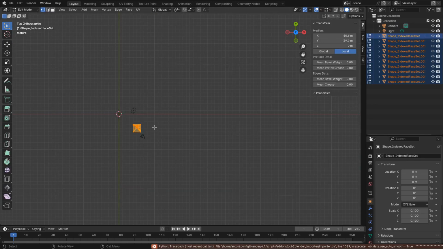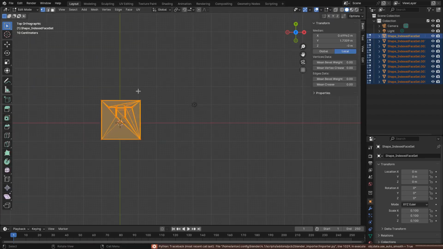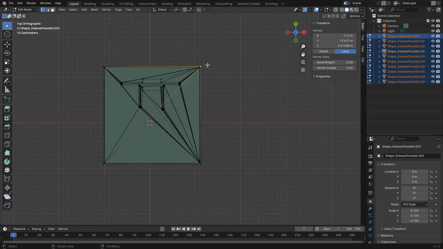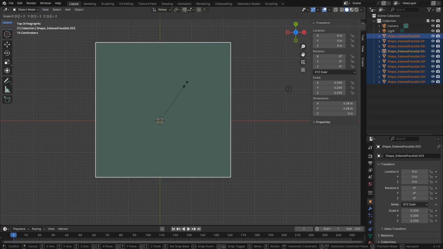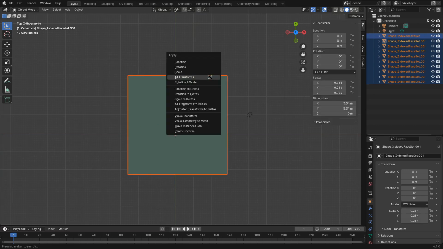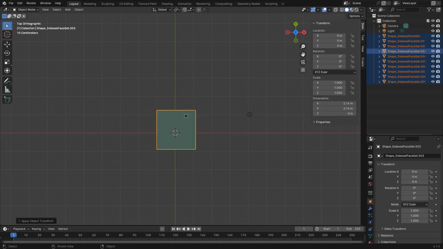Okay. And now we have a -10 to +11. Scale everything by 2.54 like this. Apply all transforms. And now it's, oh sorry. Like this, apply all transforms.